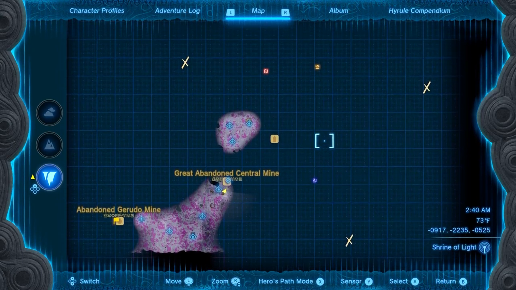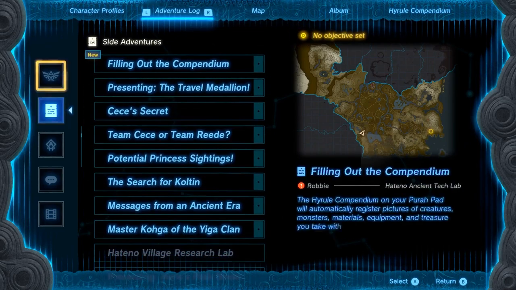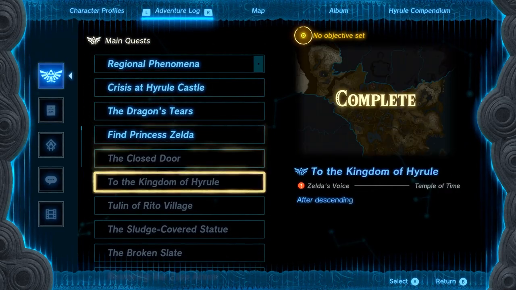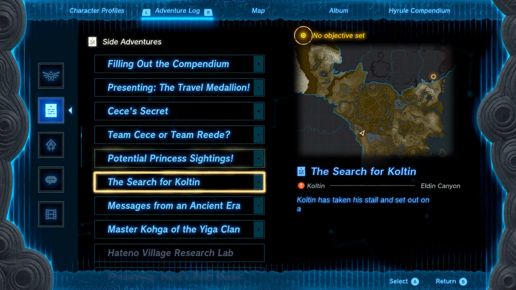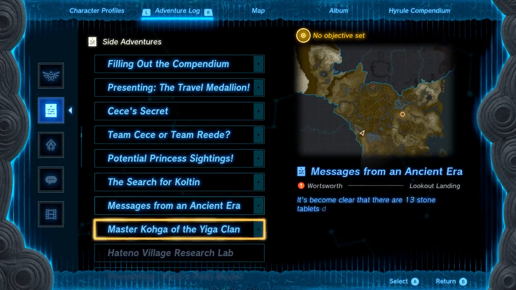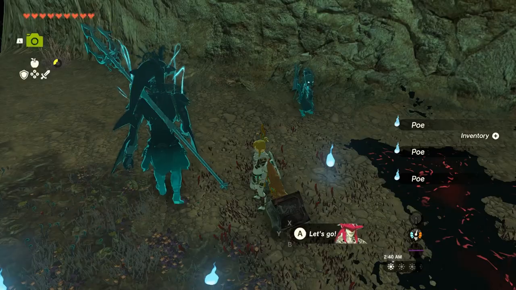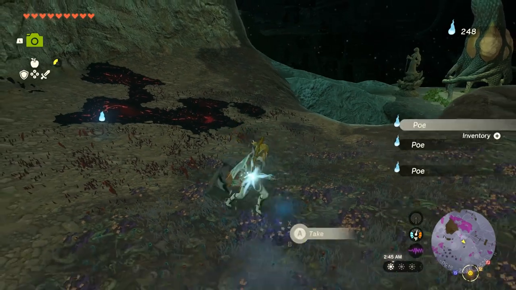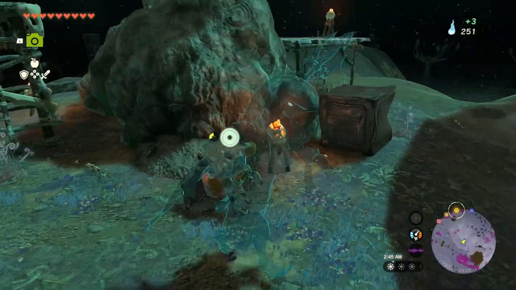And we might actually try to have a goal to go to the east thing from the... Is it a side adventure? Yeah. This Master Kuga Yenklan. So that might be the goal on where we're going, and we try to light up on our way. That sounds like a good plan, actually.